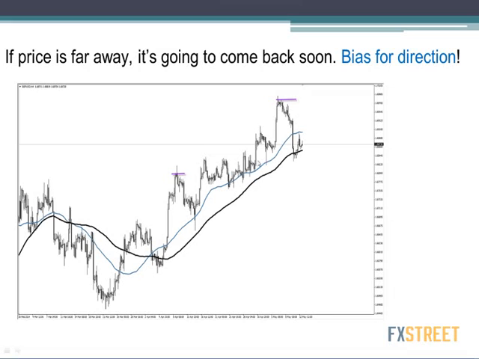But in the present moment, how would you know how much space is, in quotes, a lot, right? That can be subjective, and I get accused of that sometimes. So I'm going to try to clarify a little bit. I'm going to measure the amount of space between the lines, and that's going to be my normal distance for any given chart at any given moment. So in this present moment, the amount of space between the lines is the normal amount of distance for price action in this current moment on this chart. So if price is farther away from the lines than the space between the lines, then it's distant, it's far, it's extreme, it's done something extraordinary.